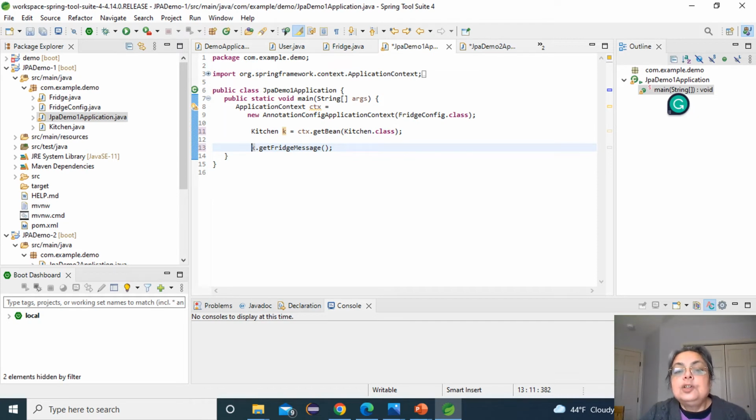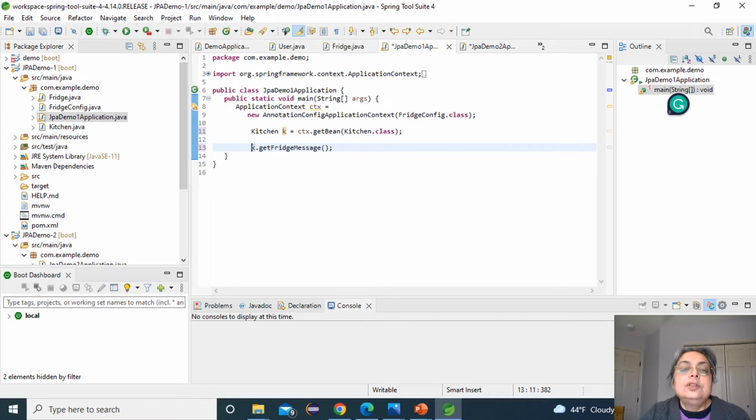Now I have to mention here that fridge config is kind of a misnomer. It should have been app config or just config because it is going to configure both fridge and kitchen, but it still works the same. So in line 11, I declared an object K of type kitchen. And instead of creating my own instance of kitchen, I ask the container to provide me a bean of the kitchen class.